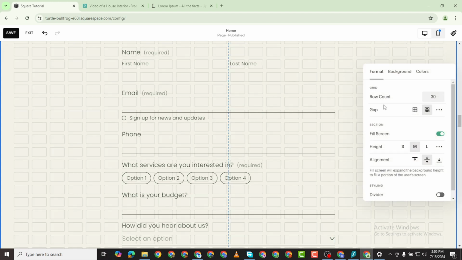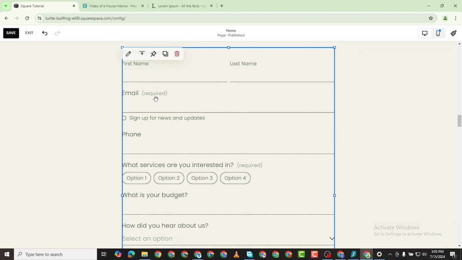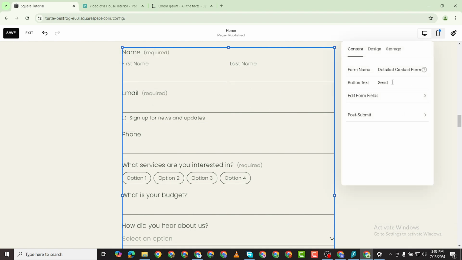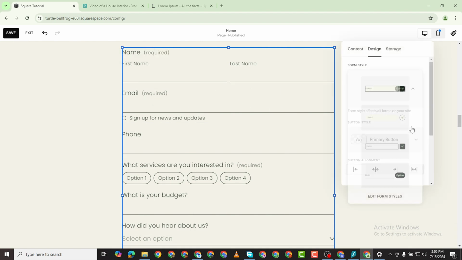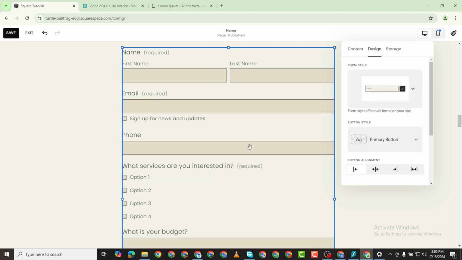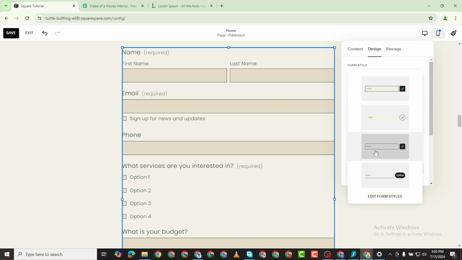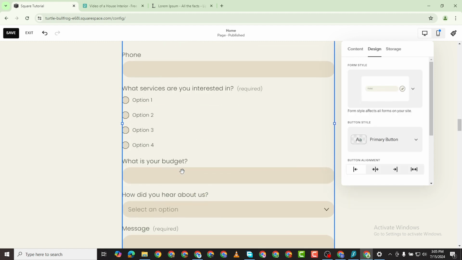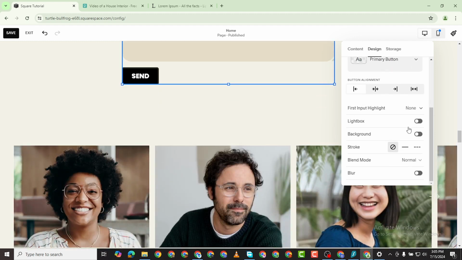I'll go back to edit section. No, let me click back here and edit. So let's go back to design and we can change this back. Maybe we want it to be this way. The button should be rounded and filled. Now you see for that particular layout which we chose, the options are now horizontal, not vertical as they were. If we click back here, it takes it back the way it was, but not really the same because the checkboxes are now square. And if I go back to this, this is the original layout of the forms.